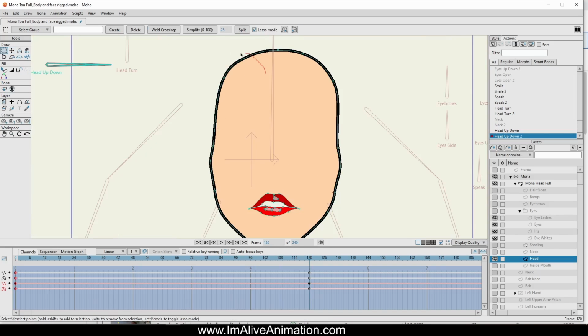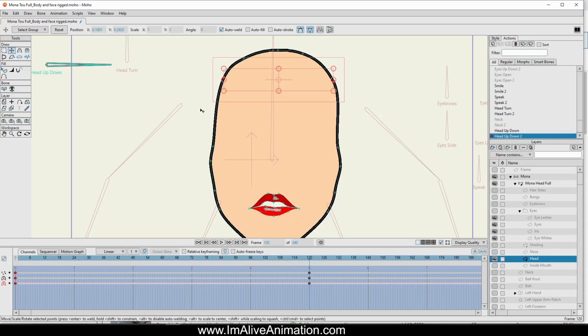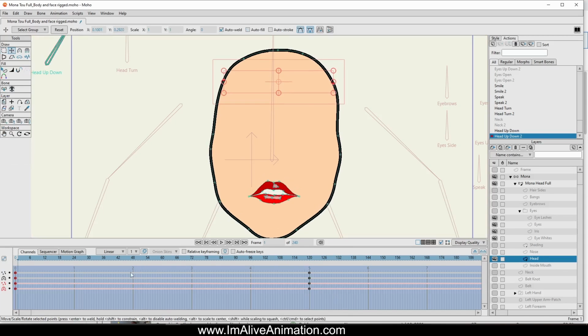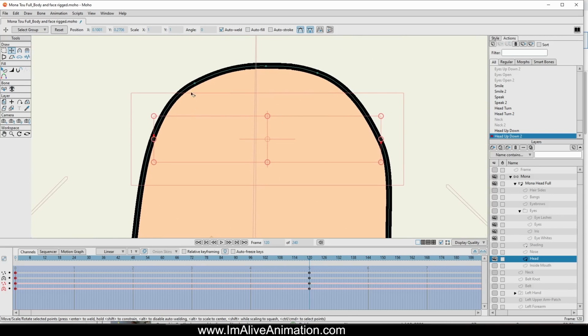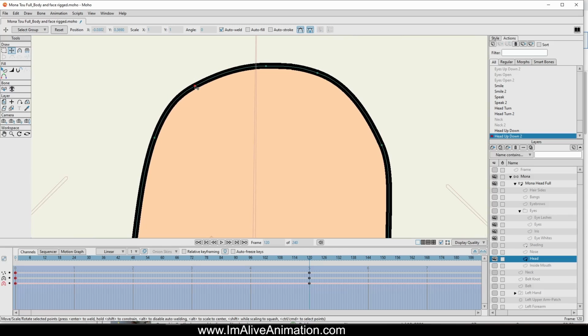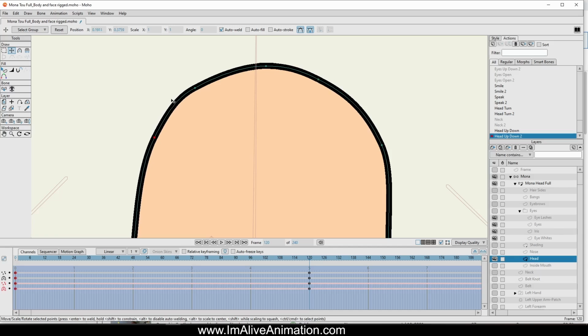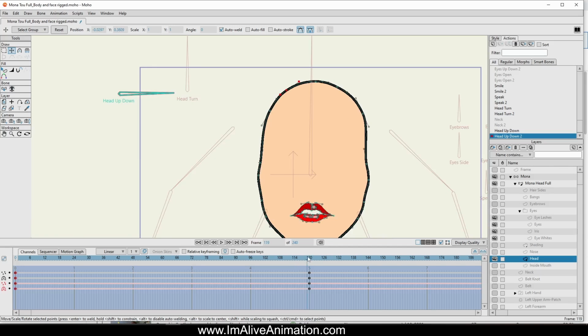Then I'm going to take just a couple of these points and move that down as well. This head shape won't be seen of course, but it'll help us to place the hair if we can get this right.